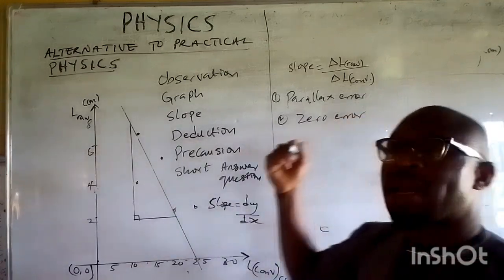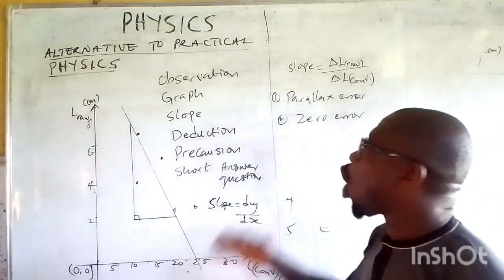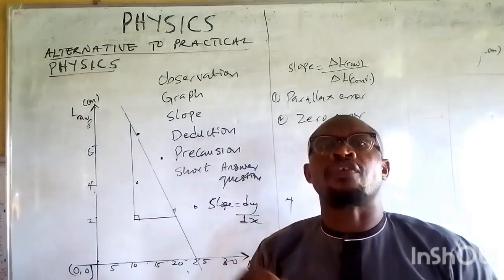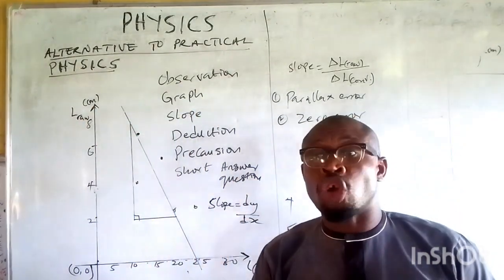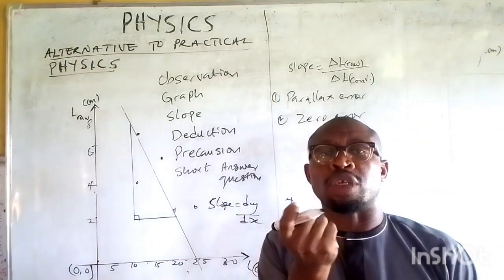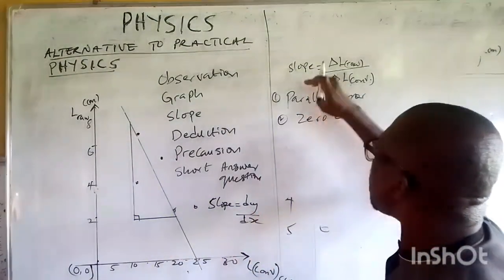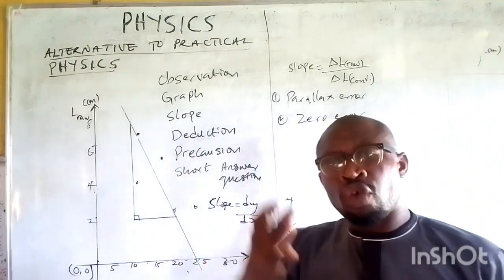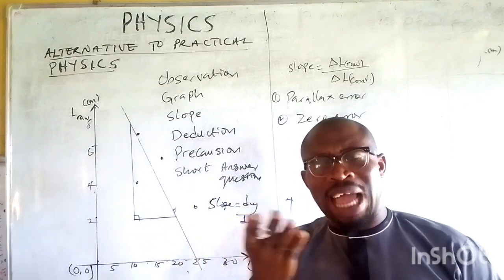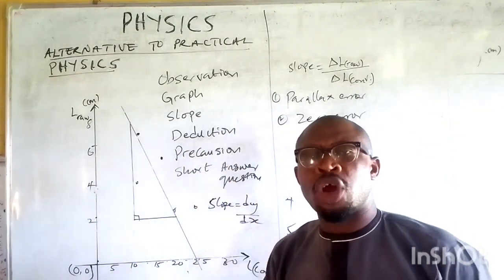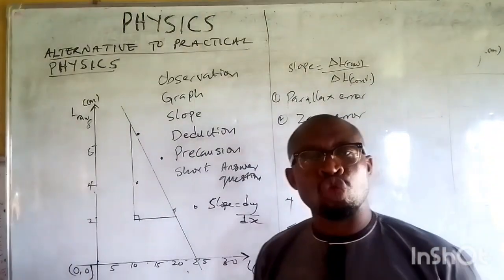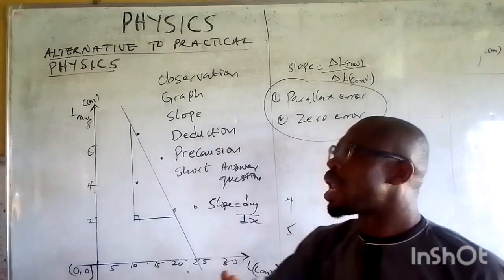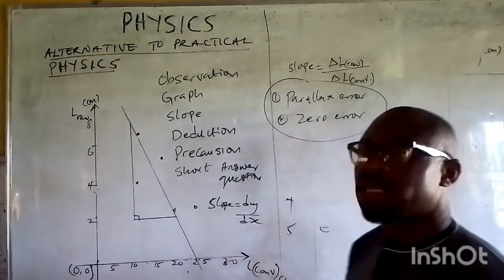So in other words, you can say I noted and corrected 0 error of the meter rule, 0 error of the voltmeter, 0 error of the ammeter. If you are taking from stopwatch, please, it's still okay. So these 2, parallax error and 0 error, are taken. Now, depending on the other experiment, I will now tell you the various precautions to state. However, these 2 can go for everything given to you, both parallax error and 0 error.